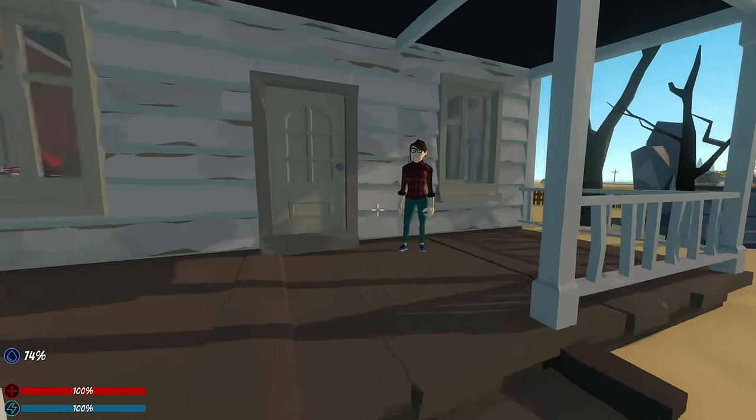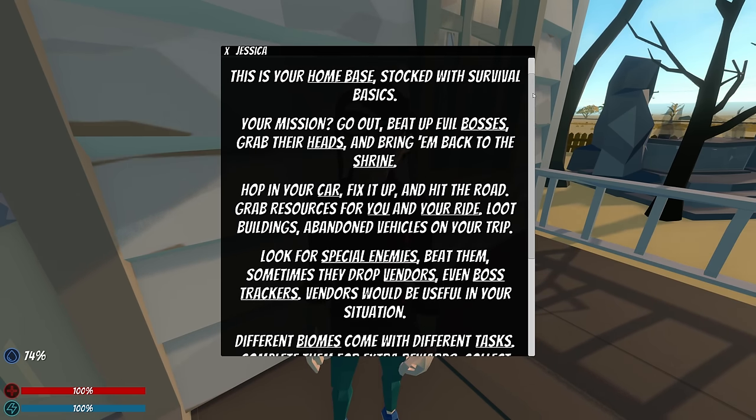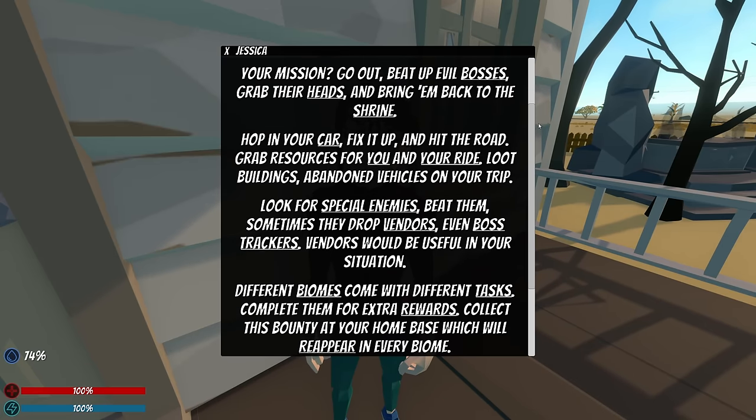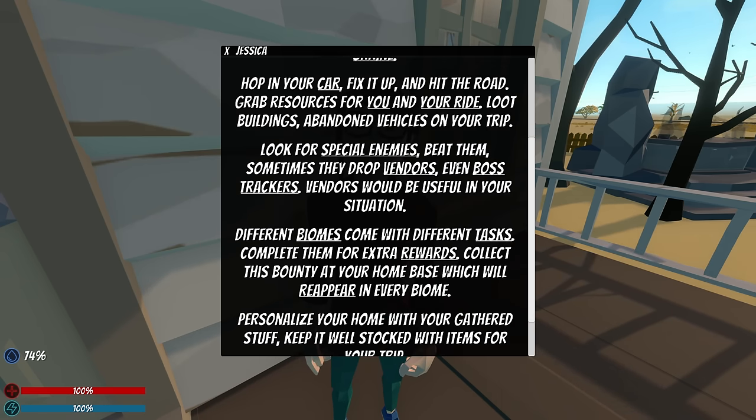All right, let's talk to this person here. This is Jessica. Welcome to the PolyRoam. This is your home base stocked with survival basics. Your mission? Go out, beat up evil bosses, grab their heads, and bring them back to the shrine. We can see the shrine here on the right-hand side. Hop in your car, fix it up, and hit the road.